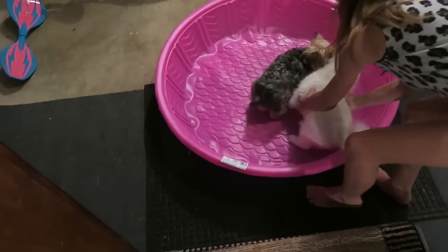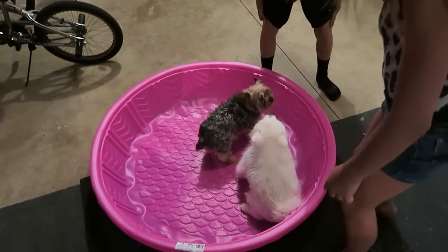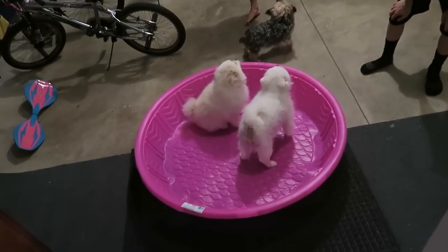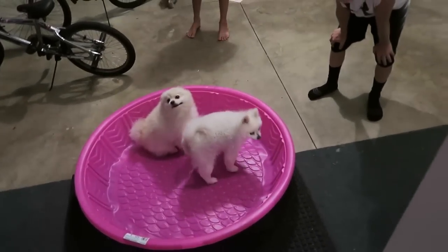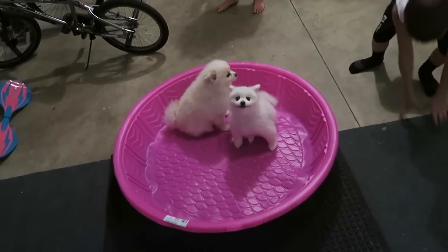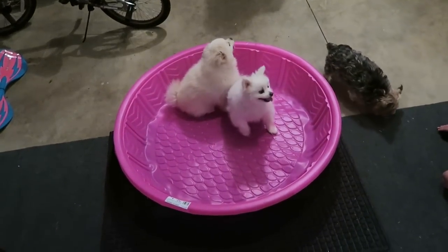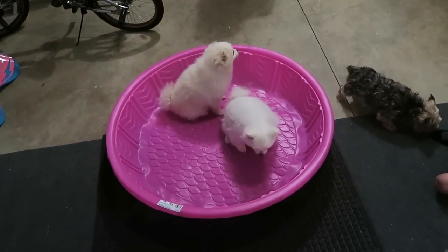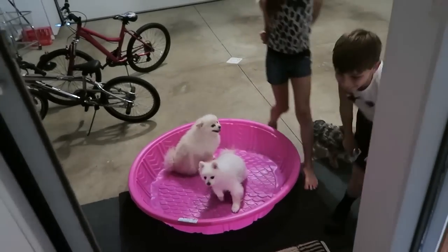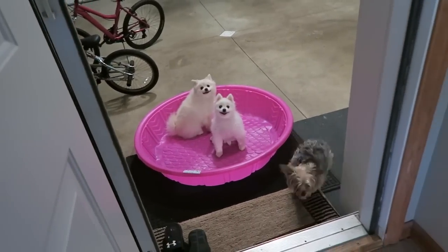You could go swimming, Tori. Can we do that? Not right now. They can't get out. They're little fatties. You can't get out? Ooh, that would be a good way to keep you from peeing on the carpet. We'll just keep you in there all the time. Oh, that's actually a really good idea. Yep, we'll put that in the living room and you can just hang out in there. You guys, come in the house and see if they just stay in there. All right, bye. Bye, Tubby. Bye, Tubbs. Come on, Tori. Bye.